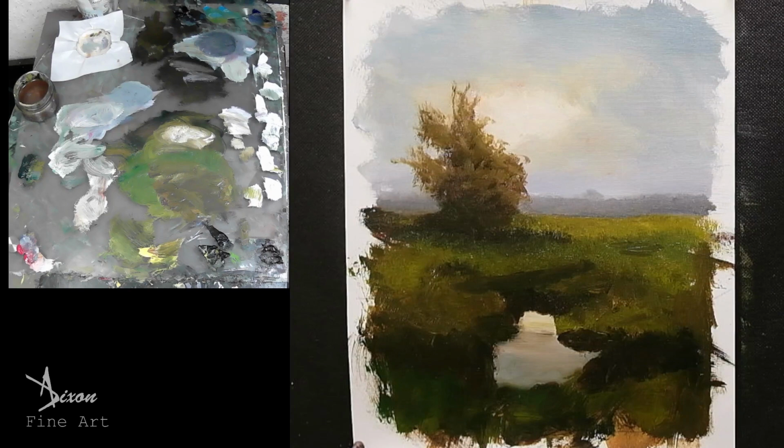I'm just going to get myself a nice rigger brush. I can create me some nice tree trunks. Where is my rigger brush? I am a bit lost as to what I have done with my favorite brush. And where would you be? Sorry about this, folks. Should I hit pause? Well, this one will do. No, it won't do, actually, no. Wonder what happened to that brush. Well, this one will do.